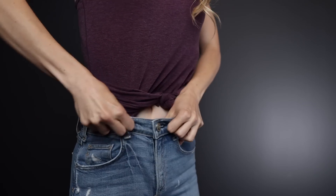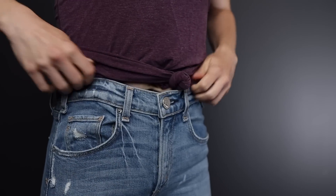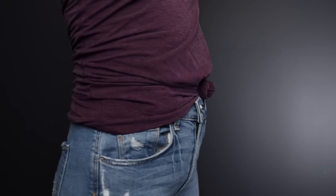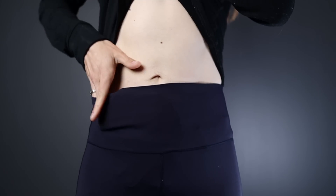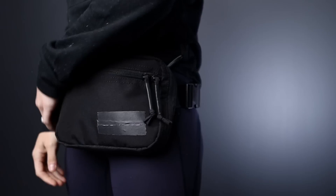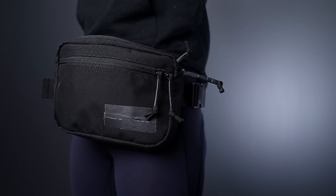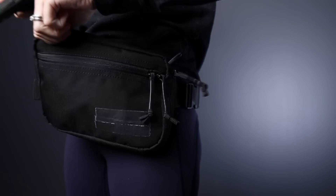You can deep conceal, meaning carrying your gun entirely below your waistband. Learning how to do this well — without below-the-belt printing and maintaining a reasonable draw speed — is a skill in and of itself, but it can definitely come in handy when carrying in non-permissive environments or when wearing an athletic material shirt. When I say non-permissive, I don't mean illegal — I mean places where printing would come with a higher likelihood of negative outcomes or just awkward conversations. You can also consider carrying in something like a fanny pack, but keep in mind that this is considered off-body carry and requires a certain level of understanding to do it safely and responsibly.